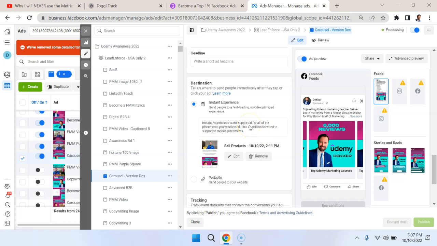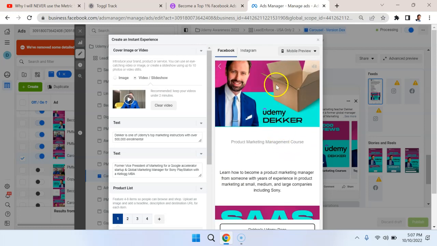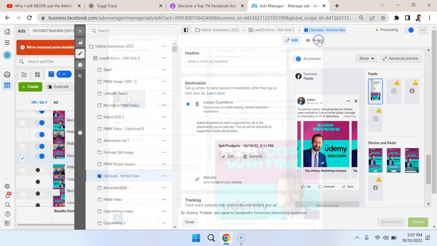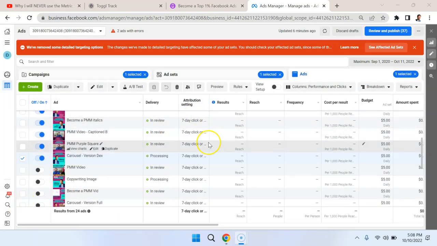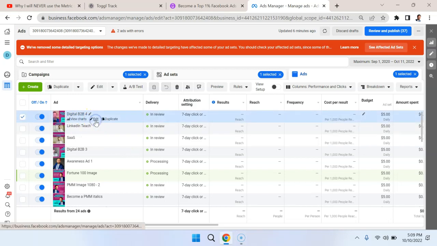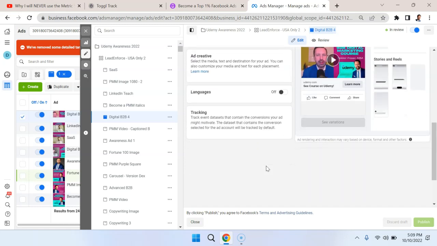So in e-commerce, for example, this would be a simple way of creating a shopping experience where you can display multiple different products. But Facebook also provides you different templates, so it doesn't have to be this kind of e-commerce experience. Now I'll walk you through how to create an instant experience. So basically you would just go through the normal process of creating a campaign, an ad set, and an ad, and then as you're creating the ad or after you've created the ad, you go in and you edit it.